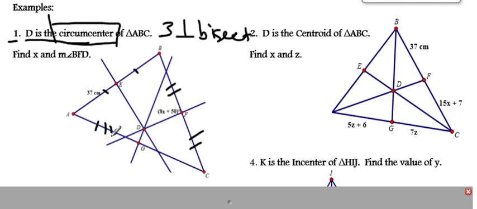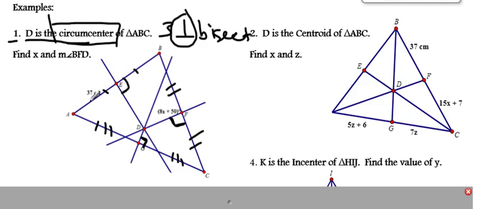So we're marking all of those sets of sides congruent. And then we have to mark the perpendicular part of the vocabulary. So that means that DE is perpendicular to AB, DF is perpendicular to BC, and DG is perpendicular to AC. Now that we've marked everything, let's see what we were given.